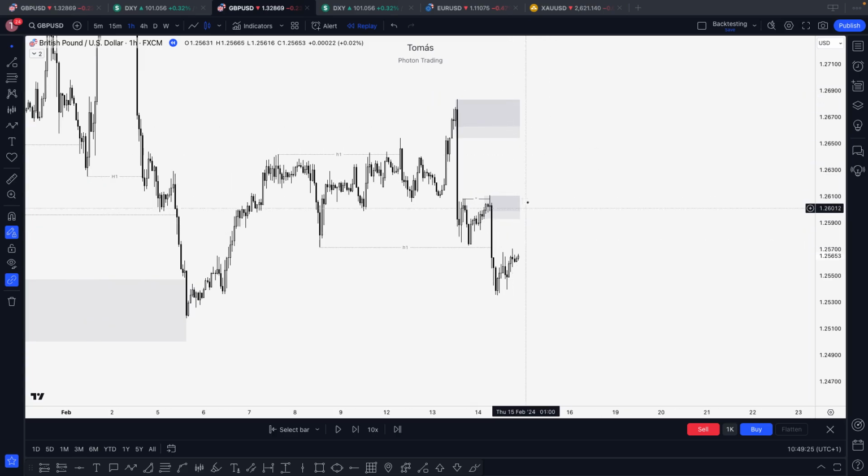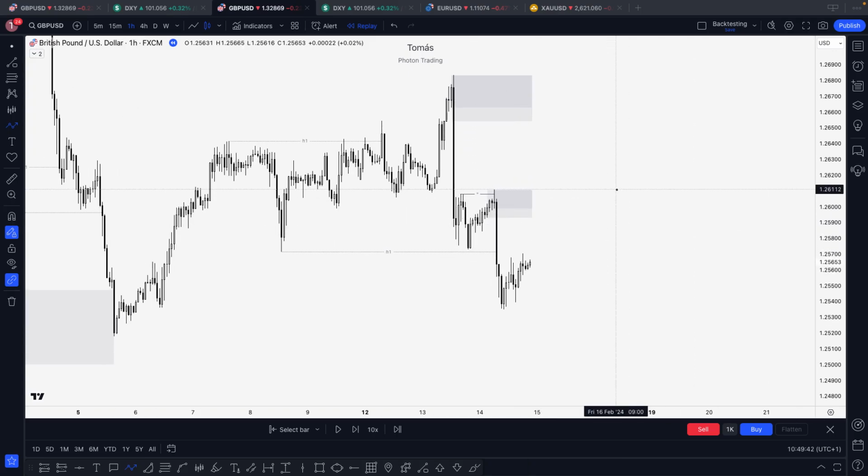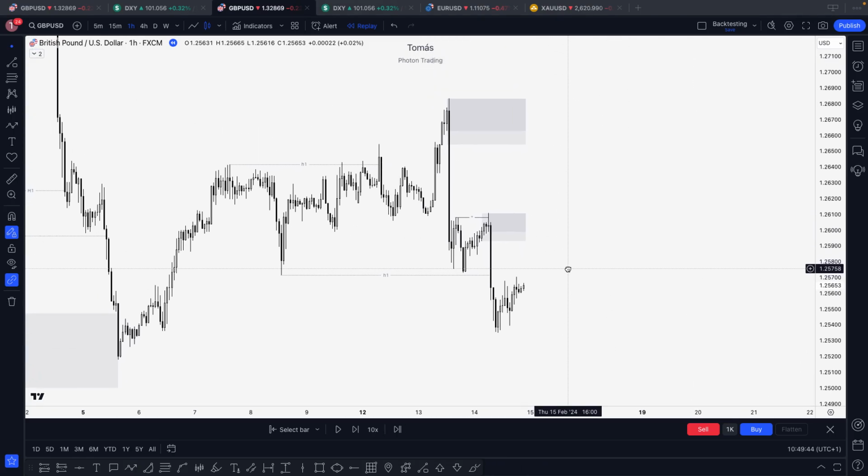If indeed price starts creating, let's say, internal structures like that, internal BOS bullish, that can be a good indication that price will head higher. Do you want to get involved in these longs? Play this pullback until price reaches here. That's definitely valid, but let's see how price reacts, and we can reevaluate price during that time.